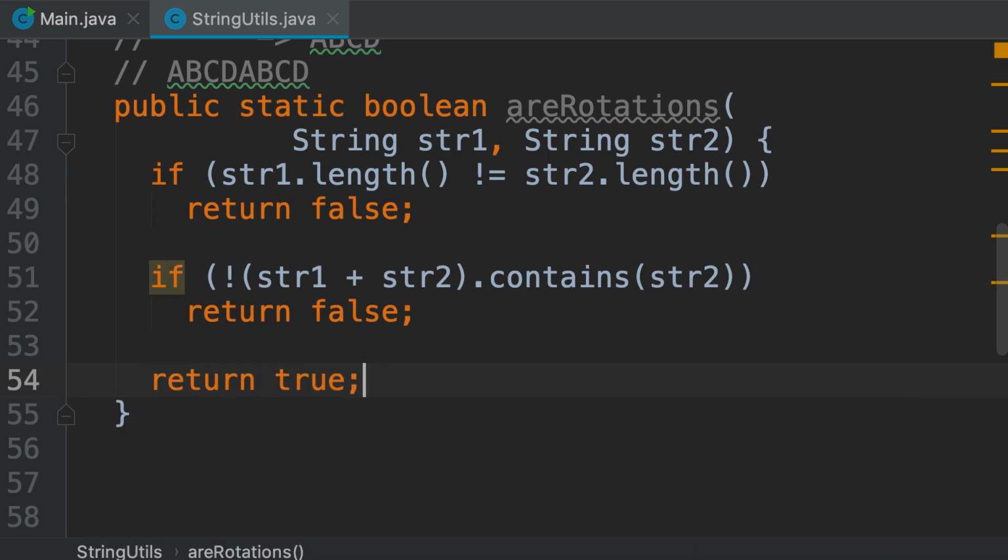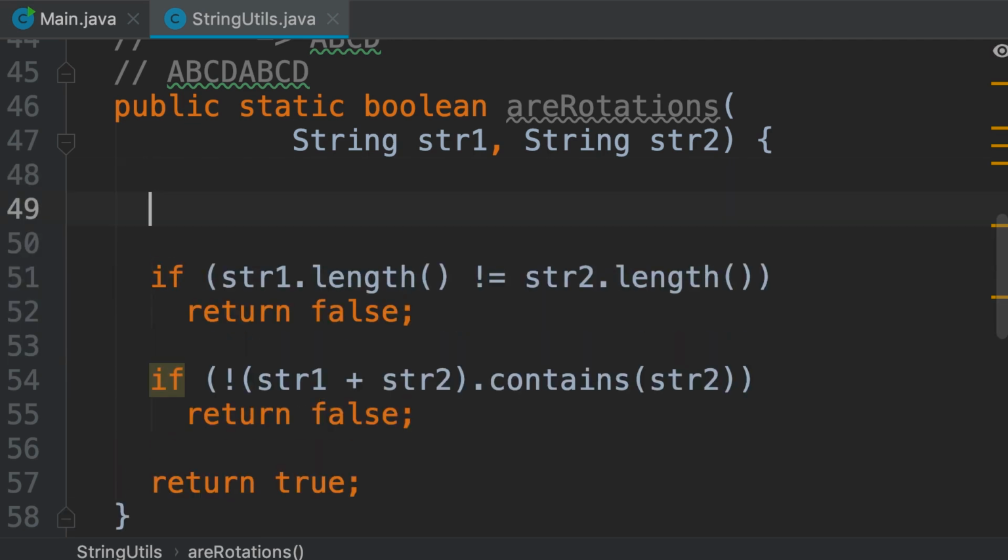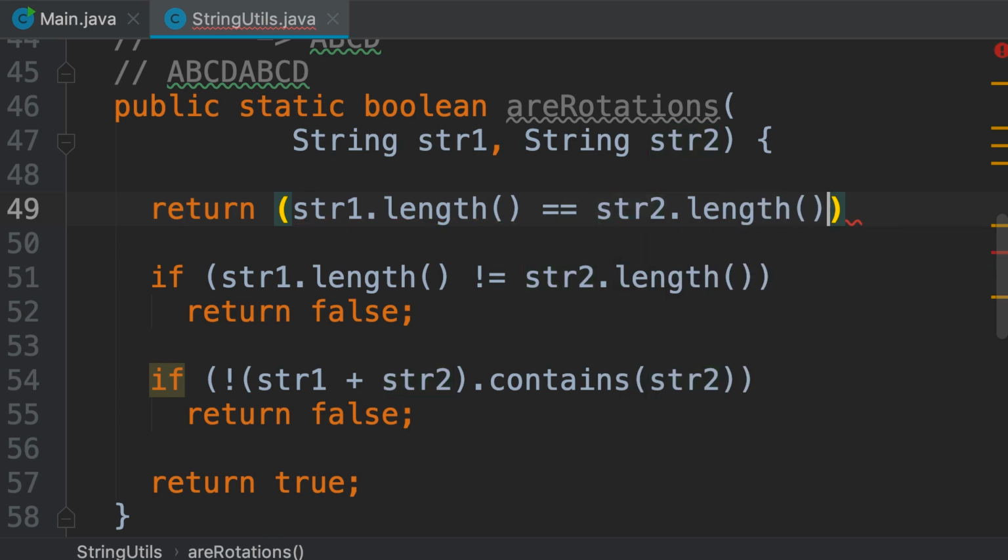Now, there is a cleaner and more elegant way to write this code. We don't need multiple if statements. We can combine these into one Boolean expression. Let me show you. So we can return a Boolean expression like this. First, we compare the length of these strings. So if str1's length equals str2's length, that means these two strings are potentially rotations of each other.